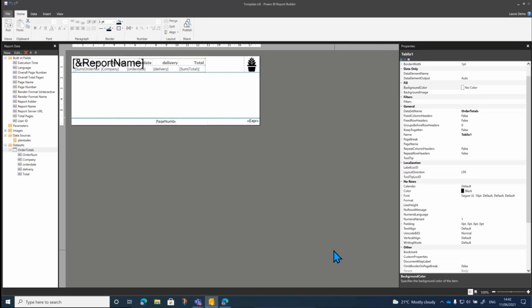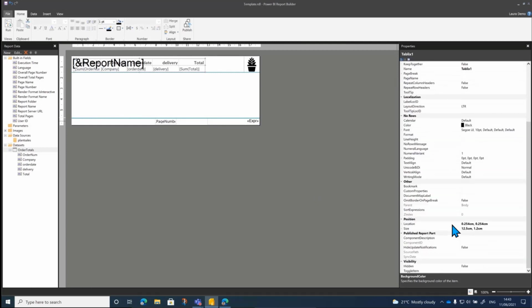Now, paginated reports get known as the pixel perfect reports, and one of the reasons why is, yes, you can drag and drop things around. You don't have a good selection pane like you do in Power BI, so actually picking things up sometimes is hard. But what I'm going to do is position that one by typing in values over on the properties on the right hand side. So we're going to scroll down, and there is a position and a location on the right here.